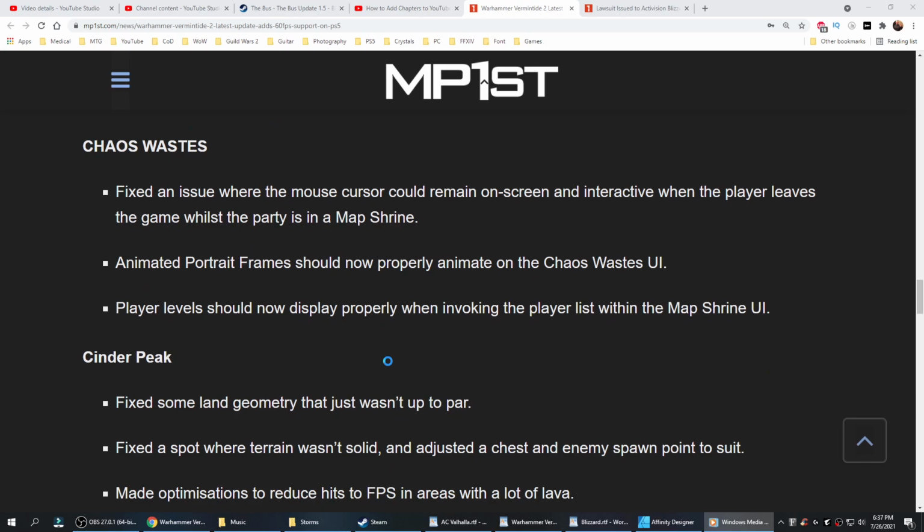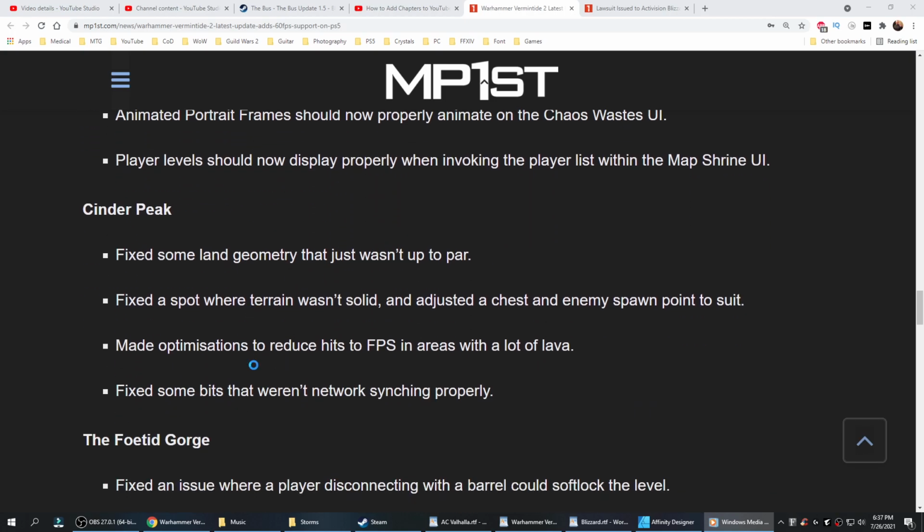Chaos Wastes. Fixed an issue where the mouse cursor could remain on screen and interactive when the player leaves the game while the party is in the map shrine. Animated portrait frames should now properly animate on the Chaos Wastes UI. Player levels should now display properly when invoking the player list within the map shrine UI.